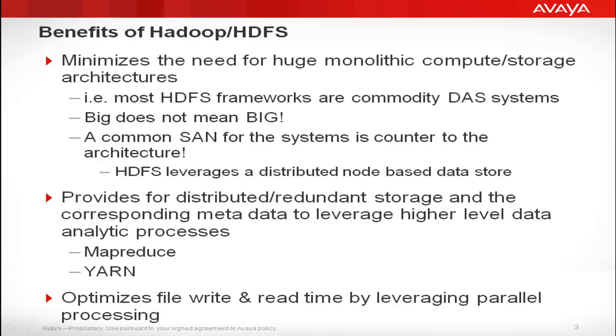Hadoop HDFS is more of a scale-out type of architecture that allows for a relatively low-cost point of entry but can grow to accommodate very large environments. As an example, both Facebook and Google utilize Hadoop or Hadoop-type architecture to leverage huge stores of data for various business purposes. This is because not only does Hadoop offer distributed storage, but it also optimizes file write and read time by the use of metadata. These are very key characteristics that lend well to the highly parallel analytic processes of MapReduce and YARN, which we will cover a bit briefly later.